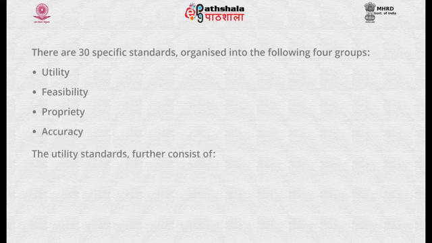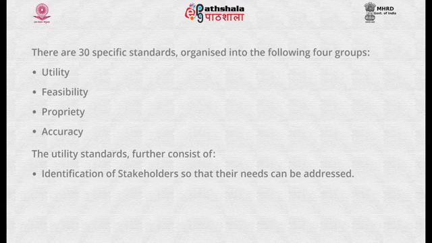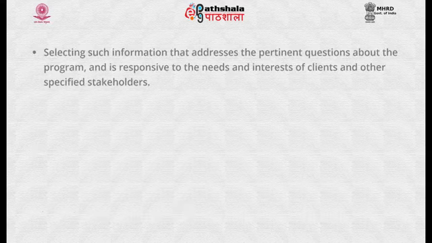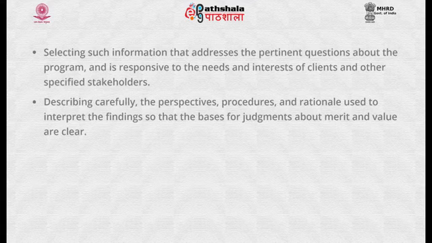The utility standards further consist of identification of stakeholders so that their needs can be addressed, evaluating the credibility of the people conducting the evaluation so that the evaluation will be generally accepted as credible or believable, selecting such information that addresses the pertinent questions about the program and is responsive to the needs and interests of clients and other specified stakeholders, describing carefully the perspectives, procedures, and rationale used to interpret the findings so that the basis for judgments about merit and value are clear.